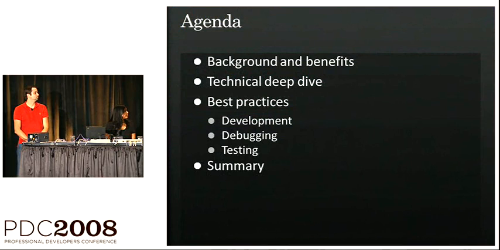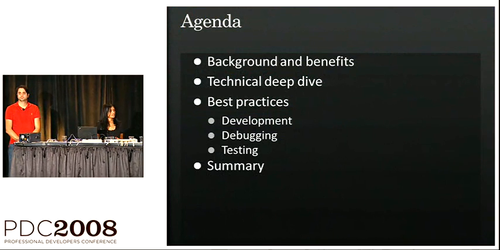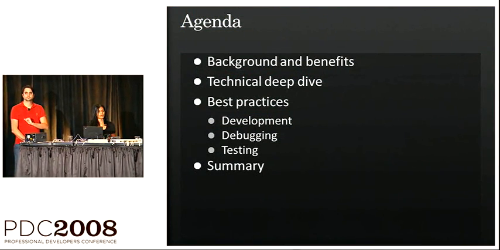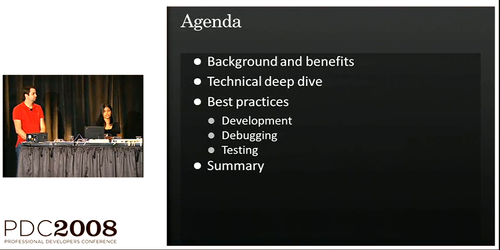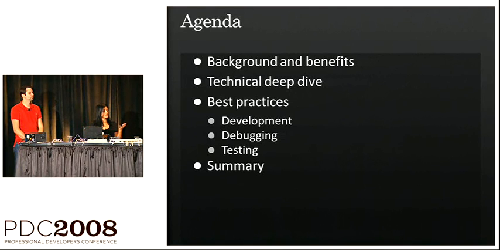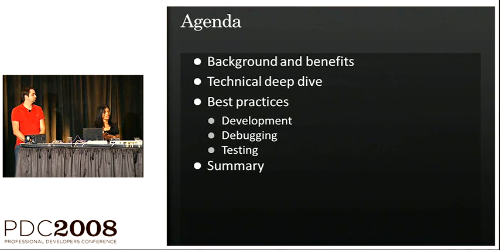So here's a quick run-through of the agenda for today. I'll start by giving you just a very brief background on application virtualization, and then we'll go into some of the benefits of application virtualization. And the key thing we'll focus on is some of the scenarios that application virtualization enables. Then John will do a deep technical dive into the product, and after that we'll share some best practices, mostly around development, debugging, and testing your application. And finally, we will tell you how you can get the application virtualization client and how you can try it out right after we do the talk.